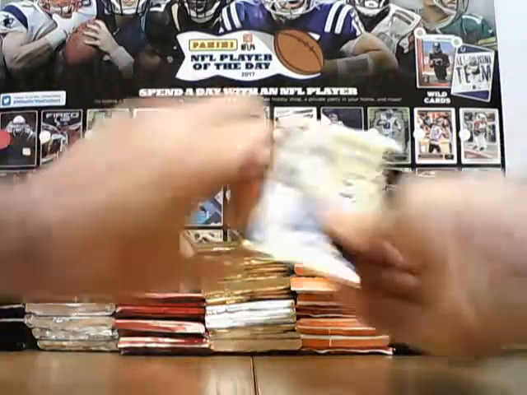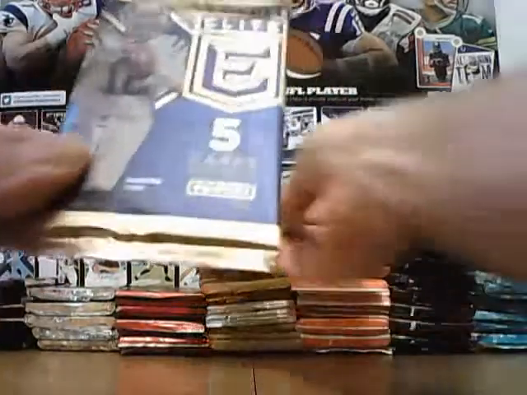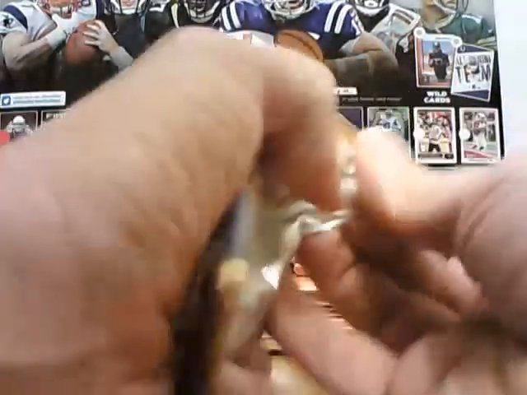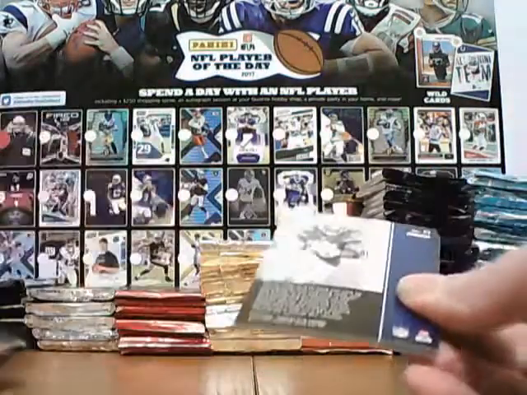Elite. Pack 1. Pack 2. And there is pack 3. So, that one is for Andrew. So, here we go, Andrew. Good luck. Good luck is what you need.